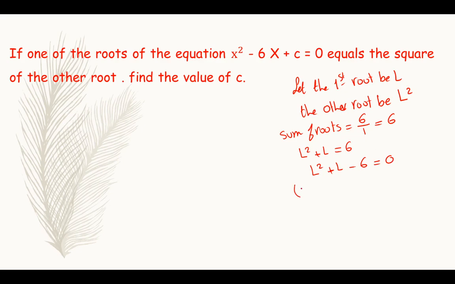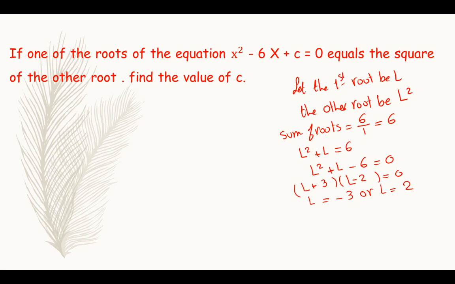Factorize here by using your calculator. Here we are going to put L multiplied by L equals 0. We need two numbers whose multiplication is 6 and the difference between them is 1. The two numbers are 3 and 2. Okay, the bigger number takes the sign of the middle term. Here it will be positive and negative equals 0. From here L will be equal to negative 3 or L equals 2.